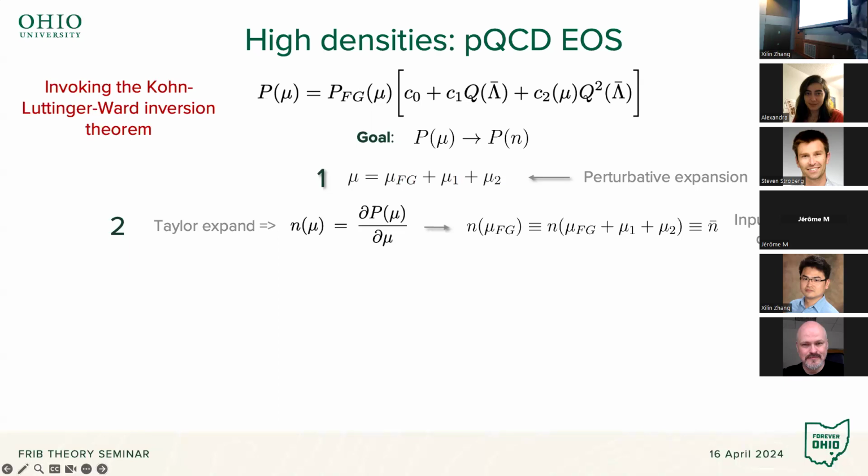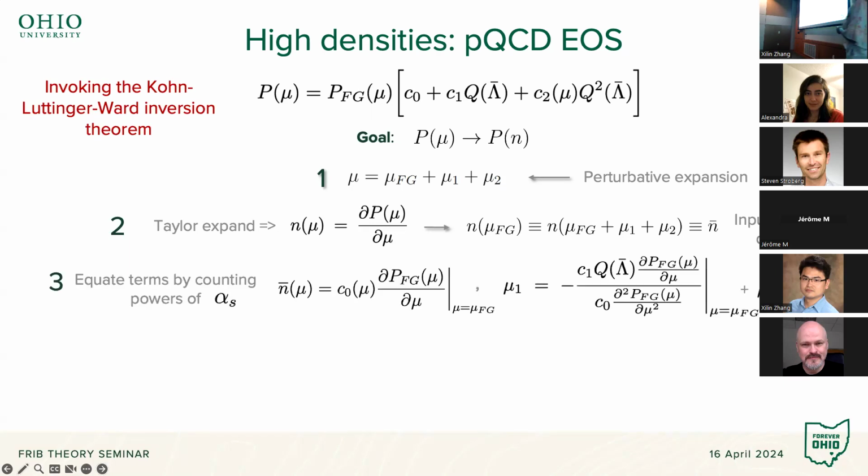And then the way this works, I think it kind of escapes me where we see this now, but I know that we see this in different cases, and I'm sure many of you have seen this in your research, where we're trying to basically reorder this. So once you pick this first term, every other term that you're adding has to equate to 0. So what we're doing is pulling a term and then solving for mu1 and mu2 such that this entire expansion is preserved. So when you do that, you basically have to power count in terms of alpha S.